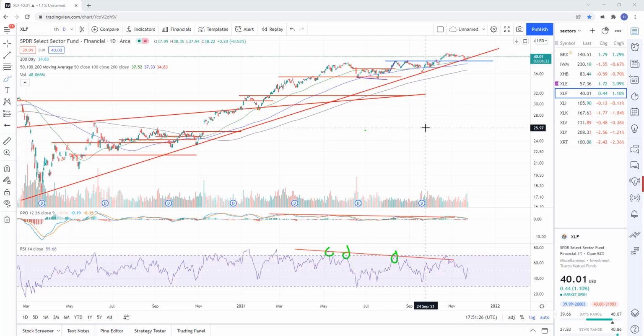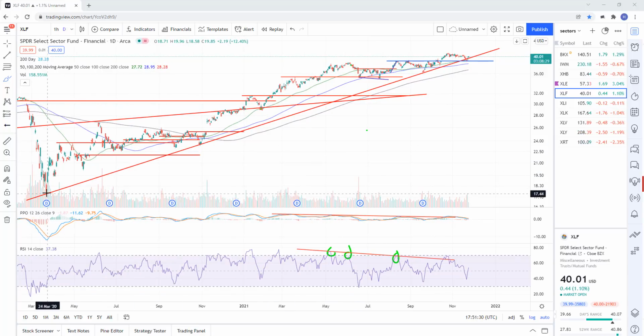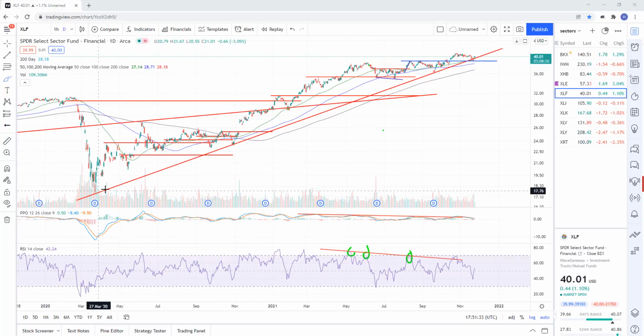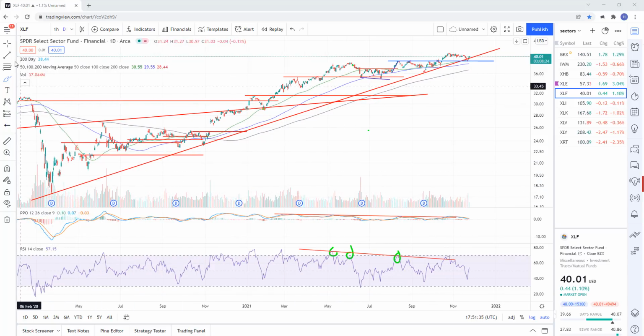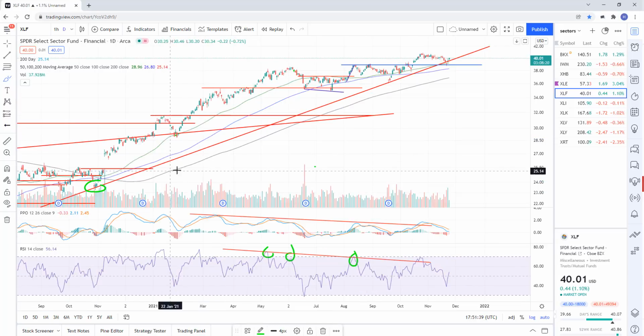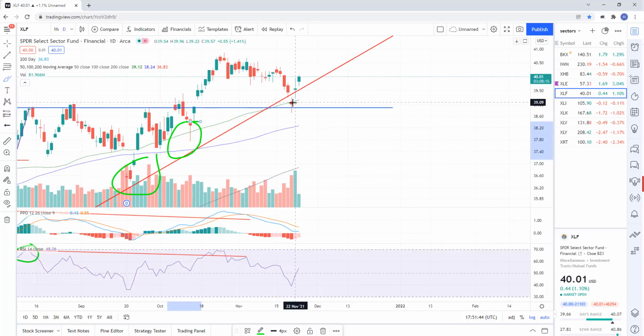XLF. So right now, I think we're seeing a little bit of a transition from tech into value, basically, and the banks and the financials are kind of a key value play. Looks like that's what we got going on. So here's the March 2020 lows on the XLF, which is the financial sector ETF. You can see it held support here. There's the low. Had another tag right there. And then recently we broke down. We did have a breakdown, but the very next day, there was no fall through. The very next day, they snapped it right back above that trend line. So that's a false breakdown or a bear trap right there.